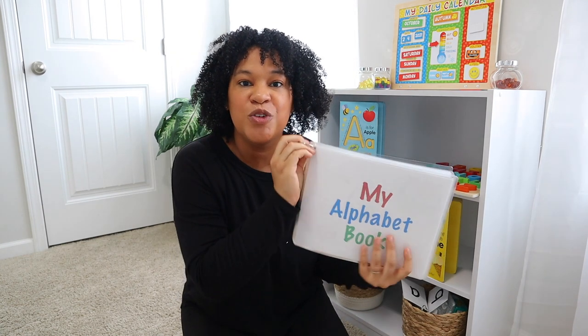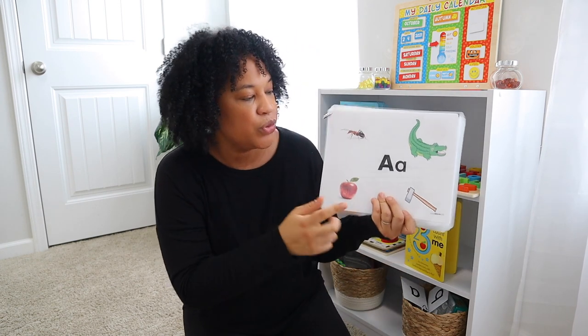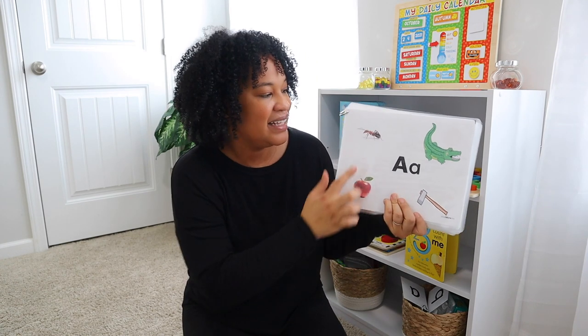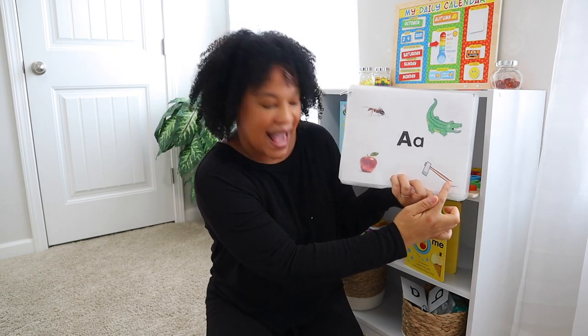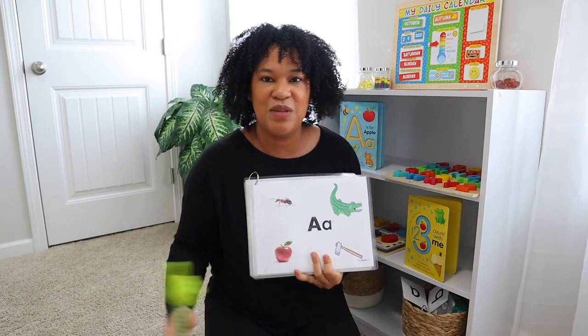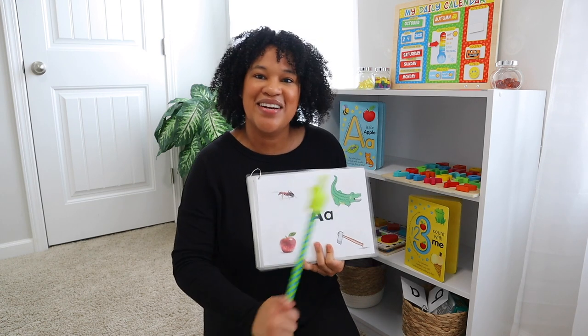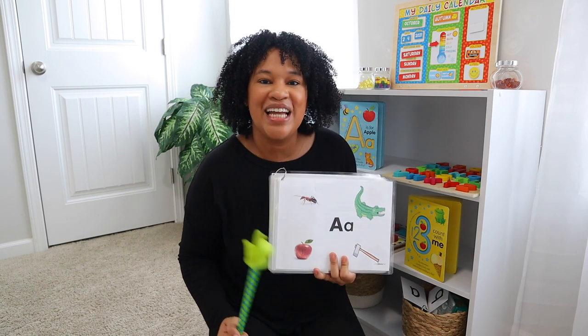Now, another thing that I do to teach her her alphabet is this alphabet book, which is a printable from JDA, again, from her Teachers Pay Teachers site. In this book, you just go through it and you'll say A, A, and then A, ant, A, alligator, A, apple, A, ants. It's for them to be able to recognize that a lot of things start with the letter A, and for them to be able to hear that letter sound. And I have these little pointer sticks, and when my daughter plays this game with me, I'll say, Leia, point to the alligator, and she'll point to the alligator. Alligator. So it's just reinforcing that letter sound and everything like that.